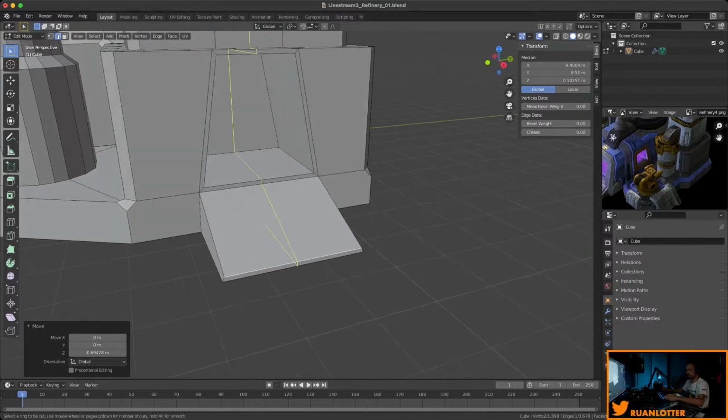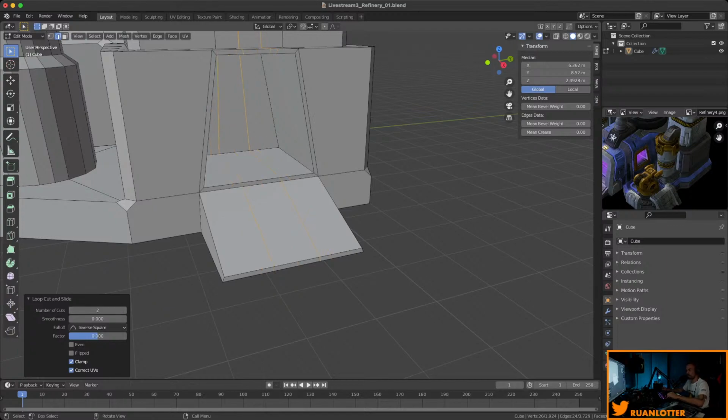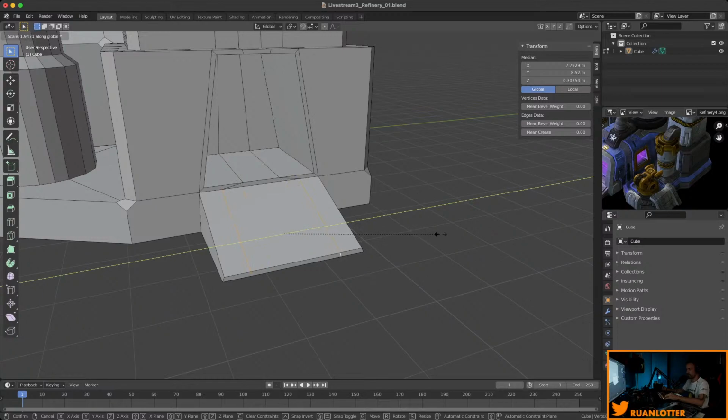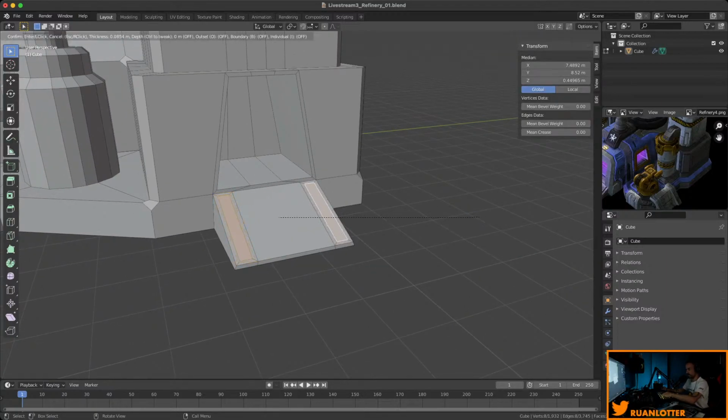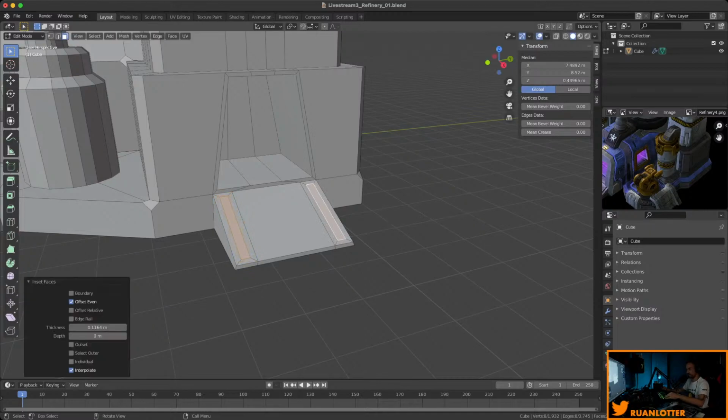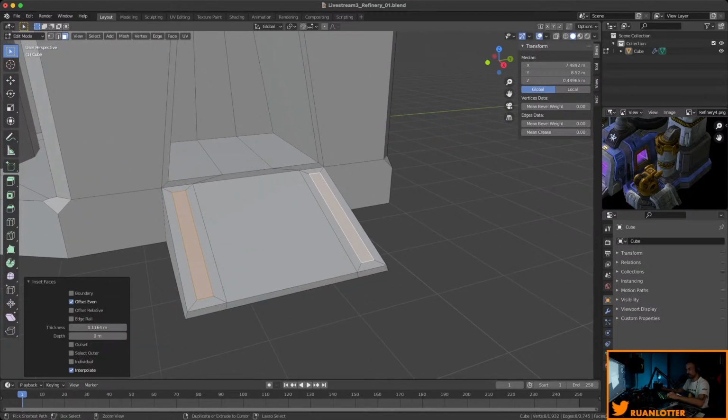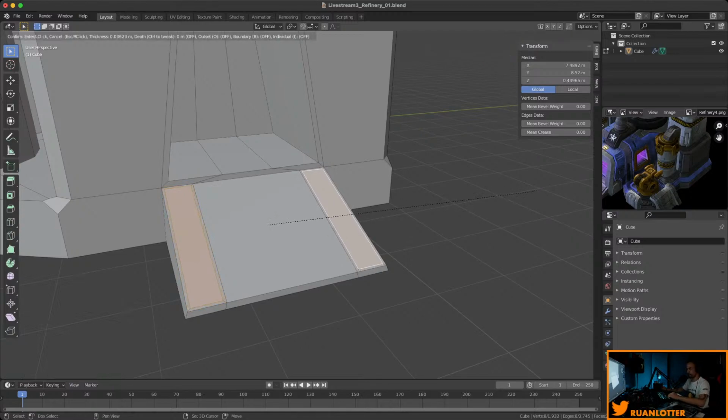And maybe let's add some details on this ramp as well. So let's do some loop cuts, 1, 2, 3. 2 is probably fine, and then I can just scale them out again. So selecting these 2, maybe these 2 as well, scale them out this way, select those 2, inset them, maybe not that much, maybe like that.